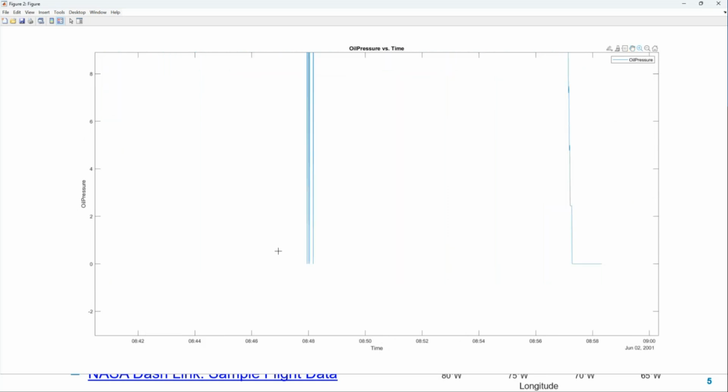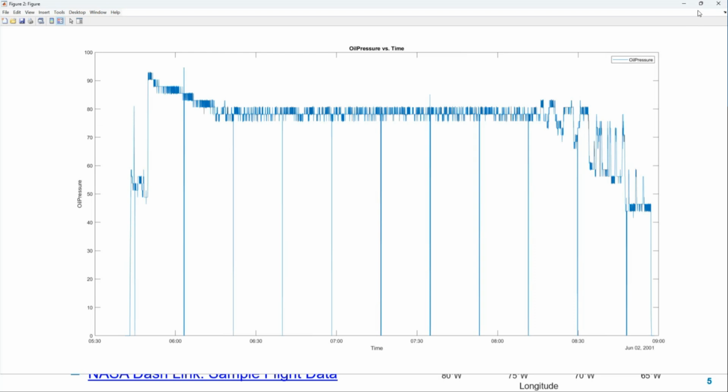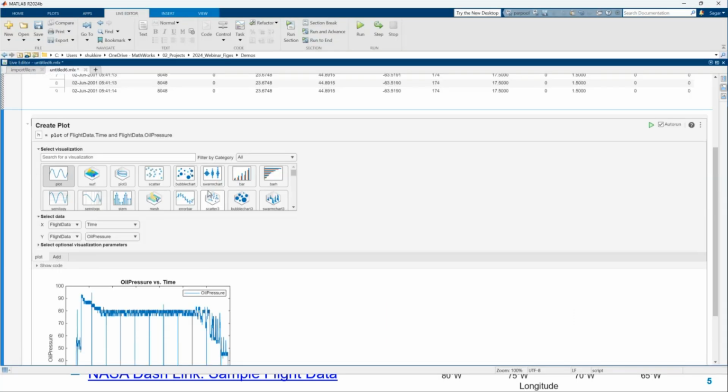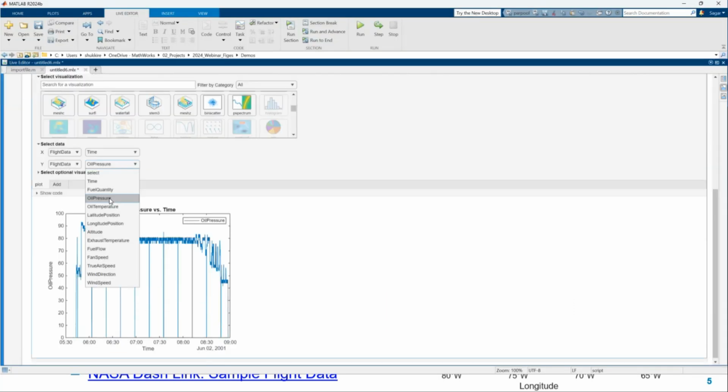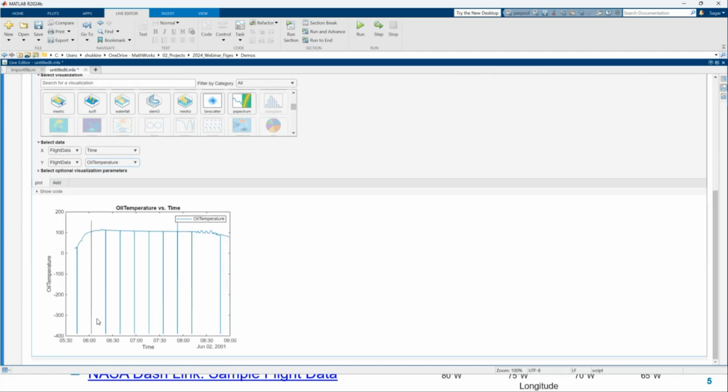This is something visual checks can reveal about what's going on with my data, and I need to address this, right? Then let's see what's happening with other sensor data. I now check oil temperature. We see sensor dropouts are happening, which is not normal. This is something one can get through visual checks.